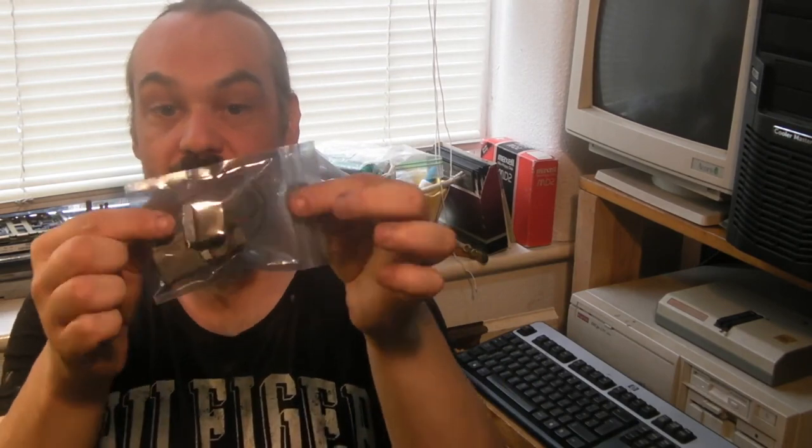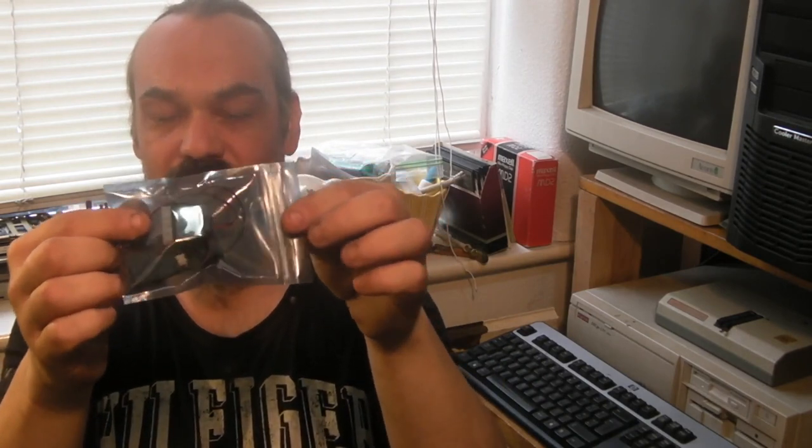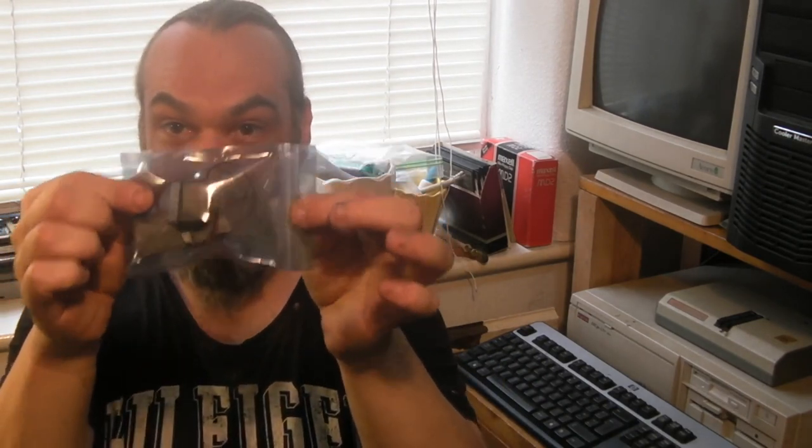Today I thought we'd see if we could fit this into that there. Basically what I've got here is the 44 pin version of that, and this is the 40 pin version of the 44 pin disc on module that I fitted to that Amiga 600. I've got this because I want to see if this is going to be a good replacement for the hard drive in my 486 here.